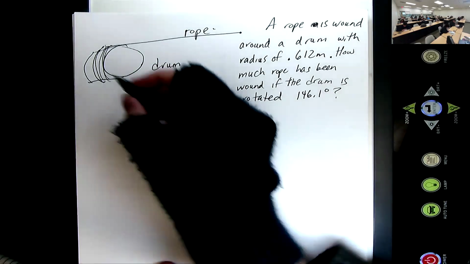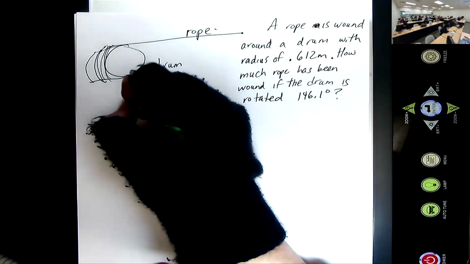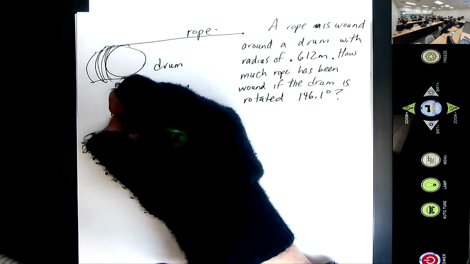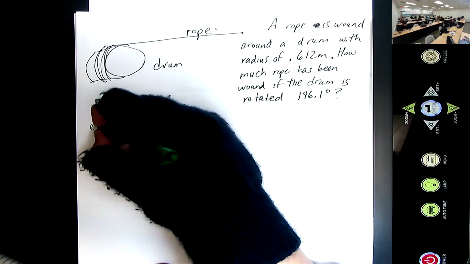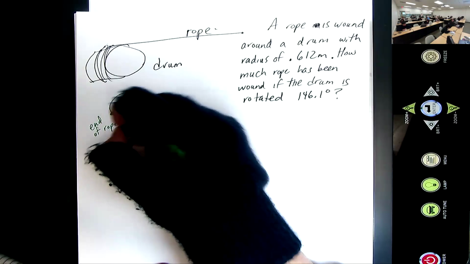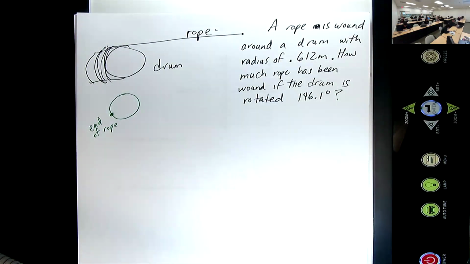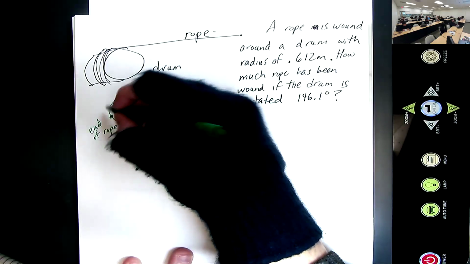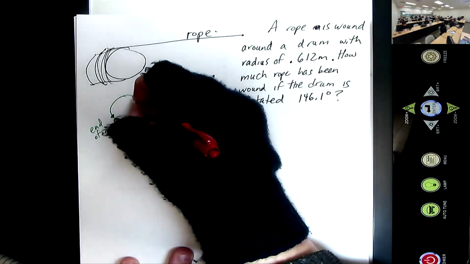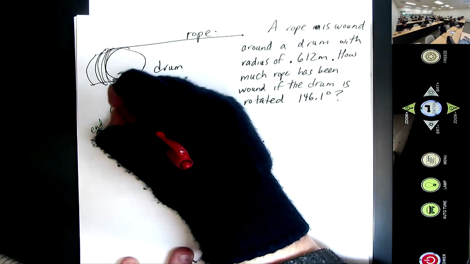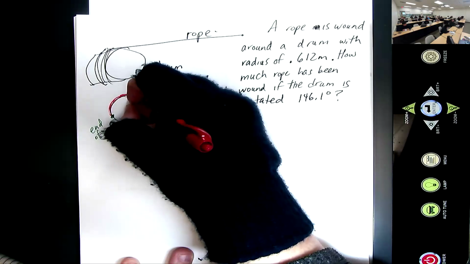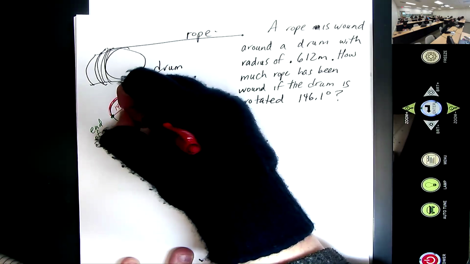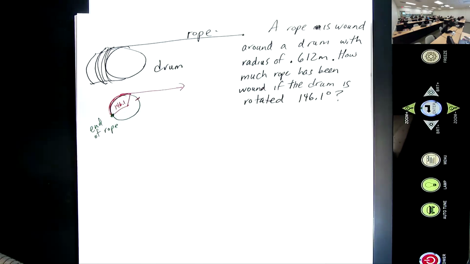So it might be easier if I look at the circle dead on. Let's say the rope is affixed here. End of rope. And 146.1 degrees, is that less than or more than half a circle? Less than. Why? 180 is half a circle, so I know it's not wrapped completely around, or not even halfway around. Halfway would be there, so I'm going to say the rope is wrapped like that much. We're going to say that's 146.1 degrees. And the rope goes off like that.